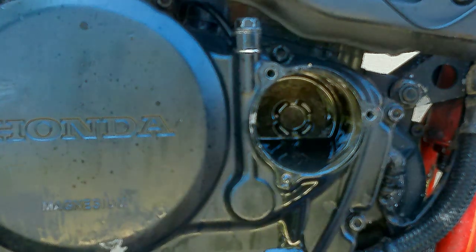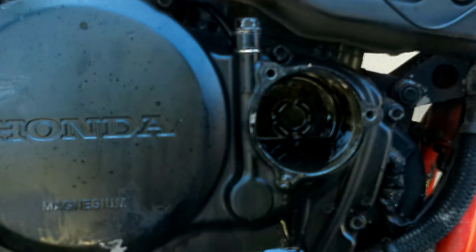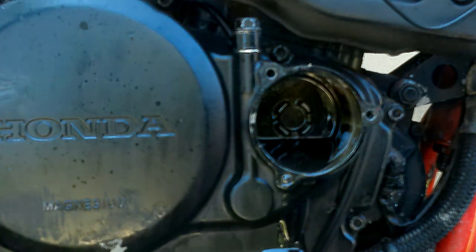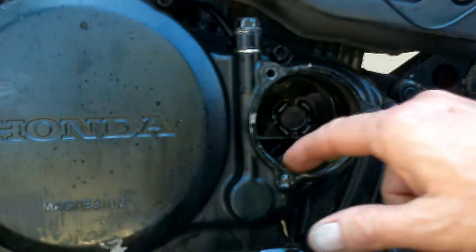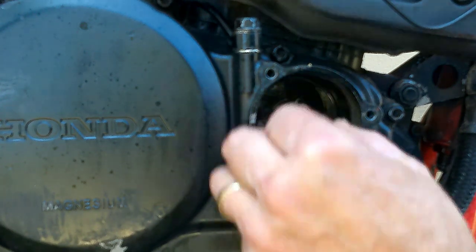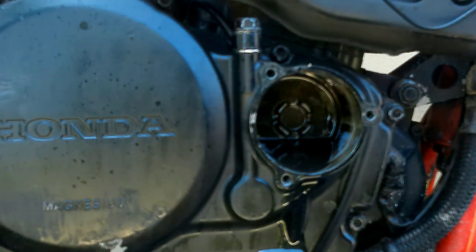Now at the back you have a little spring that pushes your oil filter against the housing. Let's quickly get that out of the way. Get a new oil filter. You can pre-lube the rubber seal and I'll go get a bit of grease which I will use at the back just to hold it there whilst we install the new filter.